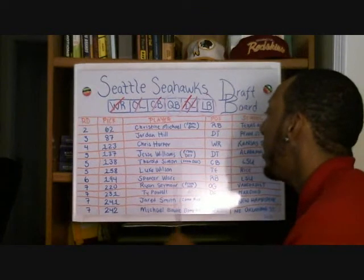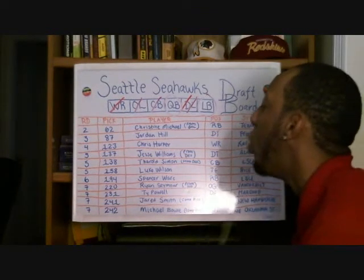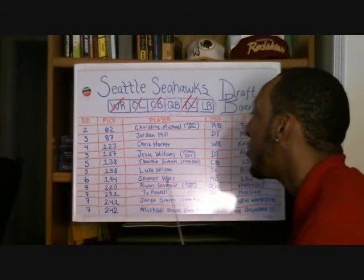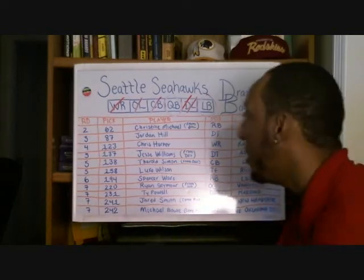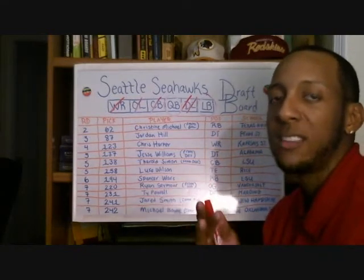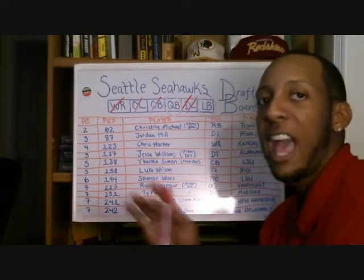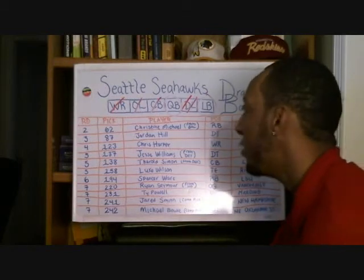You just drafted players that made sense to you at the time. And so I have absolutely no problem with that whatsoever. I think you had a very productive draft. I love some of these picks and how they'll fit on your football team. You look at Kristen Michael. That's a great pick, especially at 62. That's great value. If you get this guy to keep his head focused on the football field, stay out of trouble off of it, you got yourself a steal at 62 in the second round.